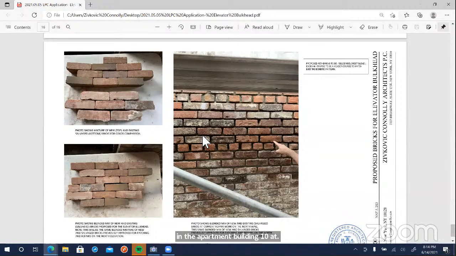In any case, we understand that you've made great efforts to renovate this building in a way that makes it look better.